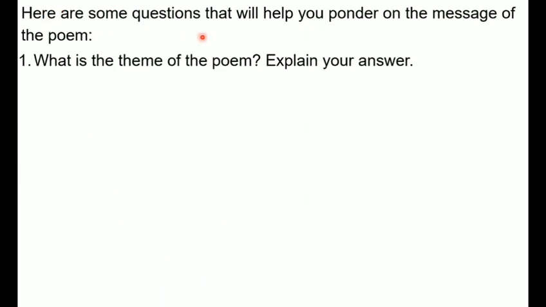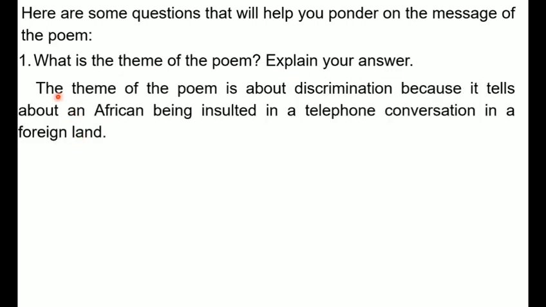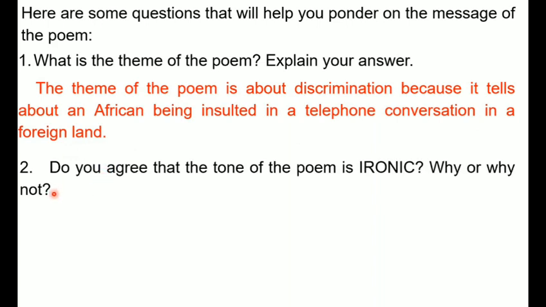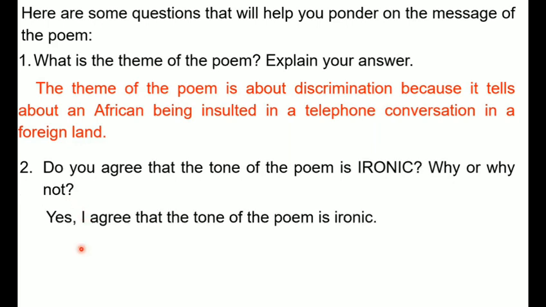All right, here are some questions that will help you ponder on the message of the poem. What is the theme of the poem? Explain your answer. All right, suggested answer. The theme of the poem is about discrimination because it tells about an African being insulted in a telephone conversation in a foreign land. Okay? Number 2, do you agree that the tone of the poem is ironic? Why or why not? All right, suggested answer.